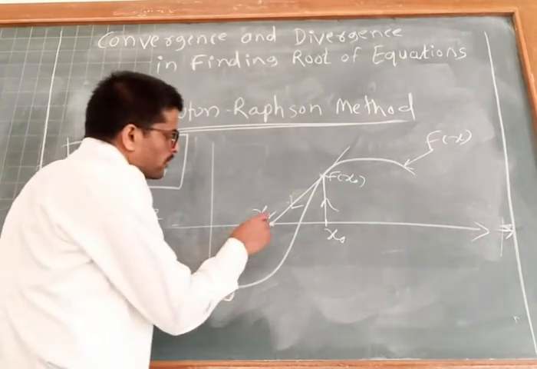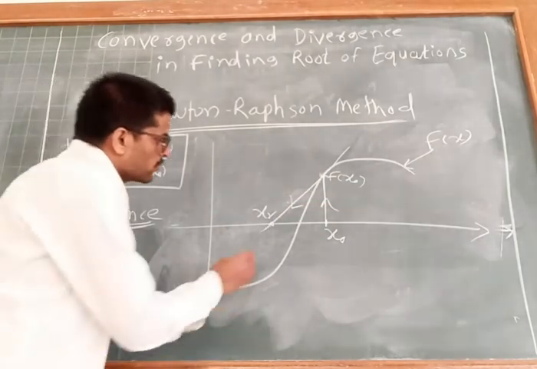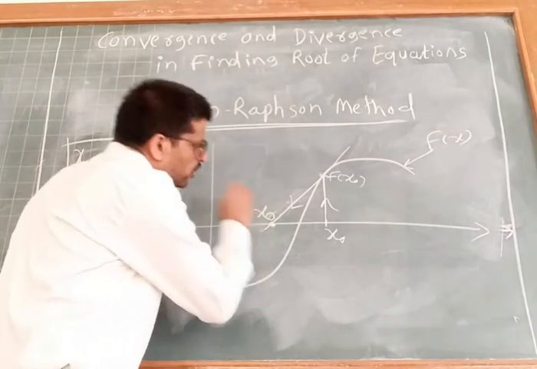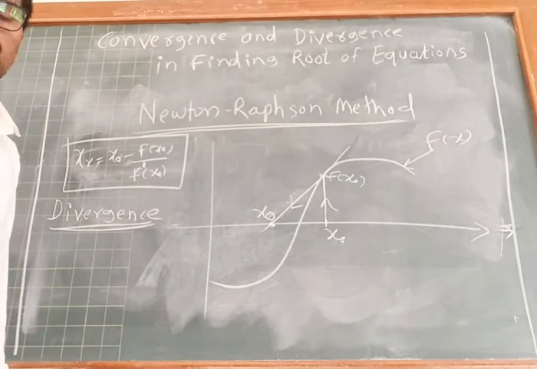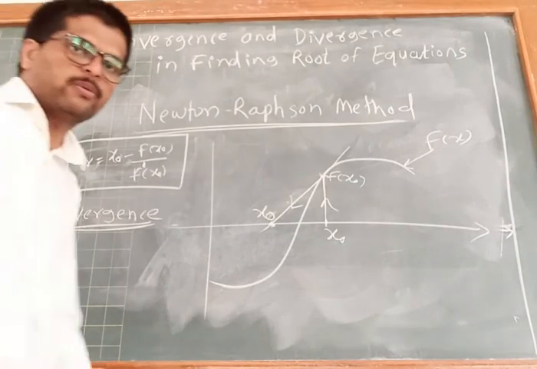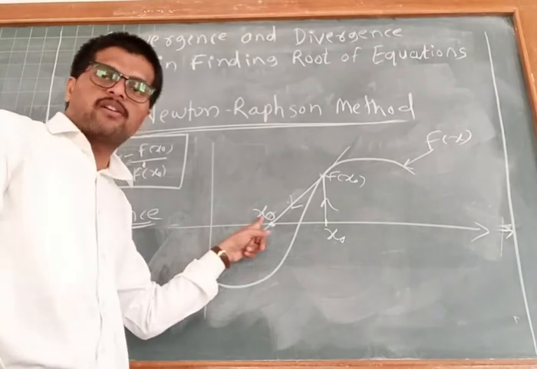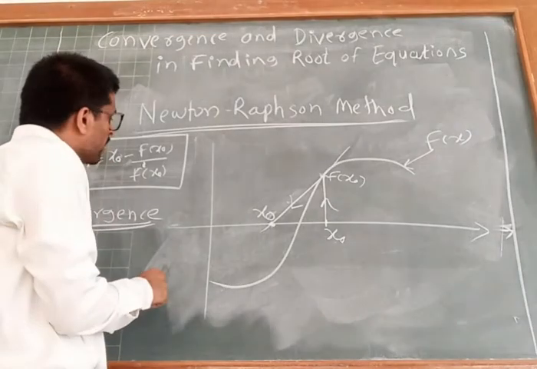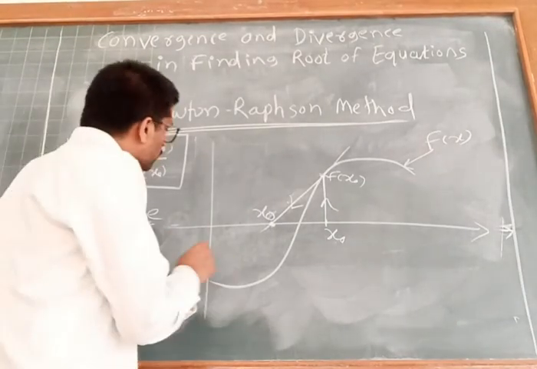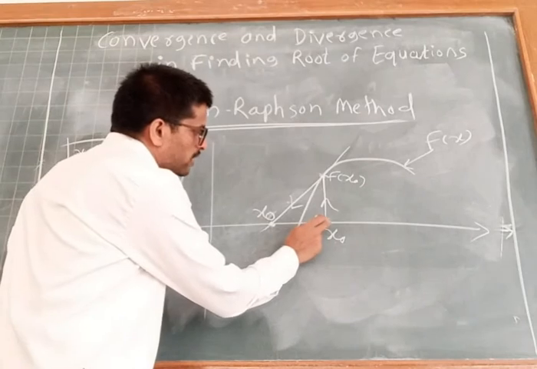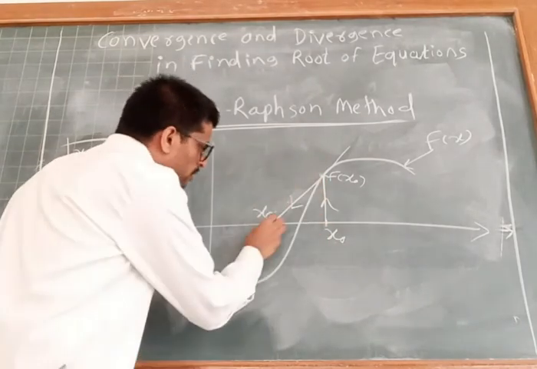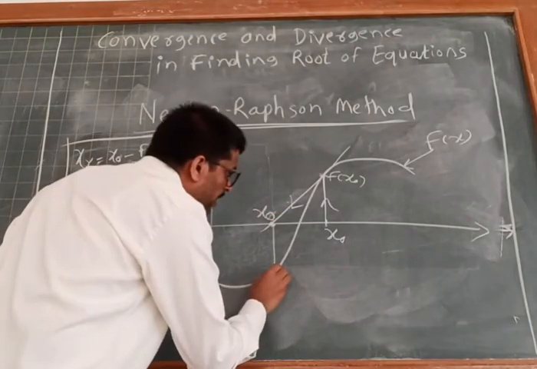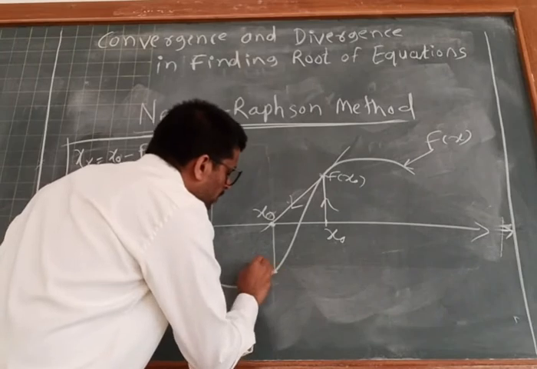Now again, while going for second iteration, what we are doing? We are taking this xr as x0. So I will consider this x0 for second iteration. Before going for second iteration, we are replacing previous value. So this xr I have considered as x0 for second iteration. Then again by using this formula we have to calculate new value for root. So what is the procedure? Similar to first iteration. From this x0 we will get f of x0. This is f of x0.